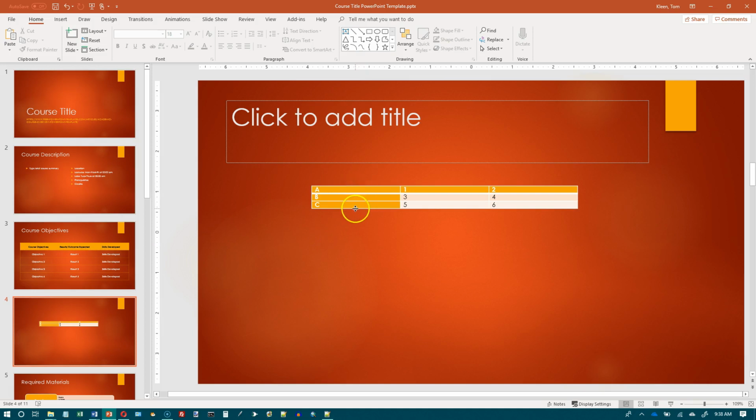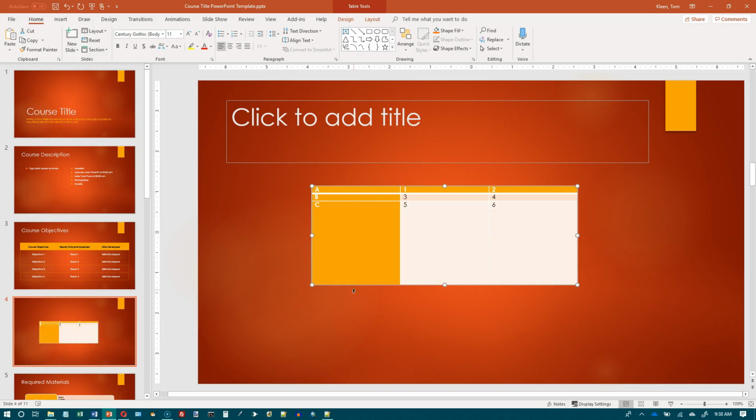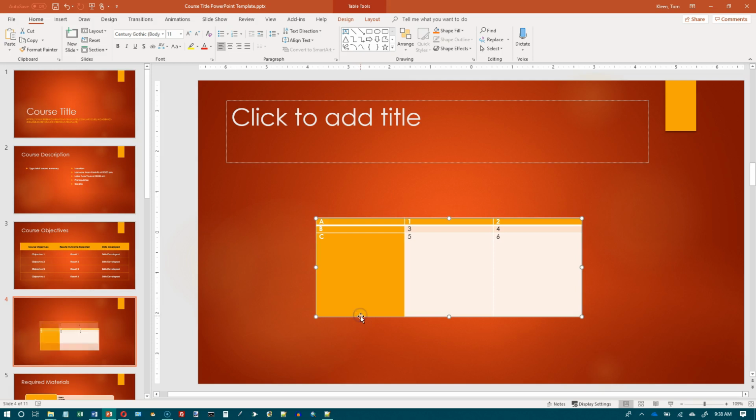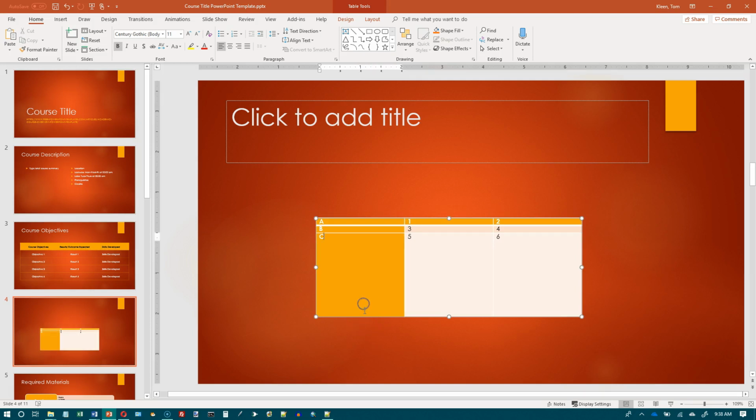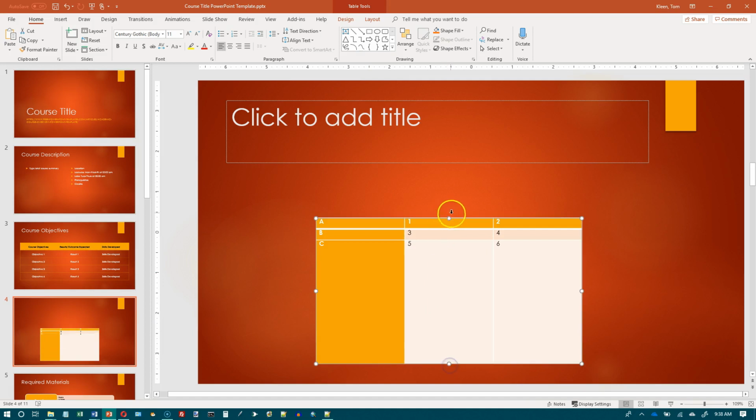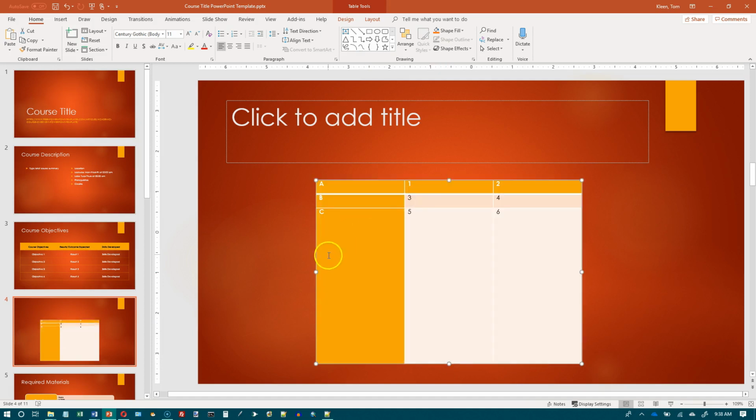And now we can go in here, if it comes from Word, the text is going to be way too small, so you're going to have to go in here and probably resize. Let me get my two-headed arrow here at the bottom, and I'm not able to get my two-headed arrow. Let's try, that's because I'm not on the handle here. Let's go and let's make it a little bit taller.